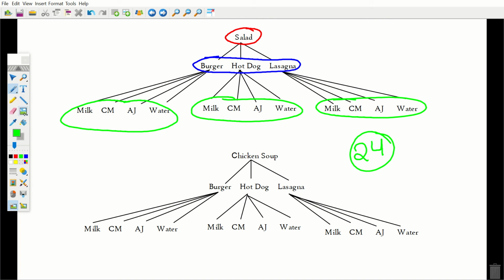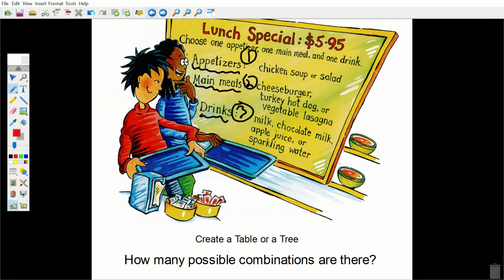Now, that can take a while. So there's a different way to do it: a simple, easy shortcut using multiplication. Now, that way is quite simple. You take the total number of outcomes in your first independent event, which are 2. There are 2 outcomes here, right? The total number of outcomes in your second independent event, which is 1, 2, 3. There are 3 here. And the total number of outcomes in your third independent event, 1, 2, 3, 4. Okay, so you have 2, 3, and 4.